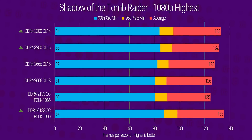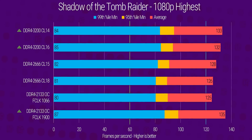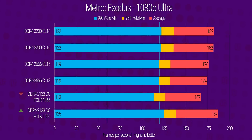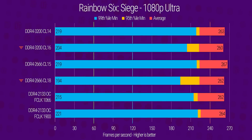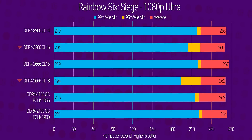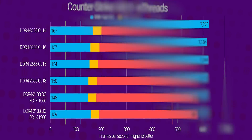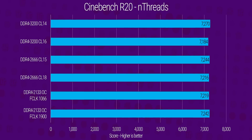Let's start on the lower half of the performance spectrum. Memory speeds lower than 3,200 MHz are in fact pretty harmful to Ryzen 3rd Gen's overall performance — unless we run slow but very low-latency memory and crank our Infinity Fabric as high as we possibly can. On our chip that was about 1,900 MHz, which actually yielded performance similar to our low-latency 3,200 MHz kit, but at two-thirds the memory clock speed. So if you can't afford or find a high-frequency RAM kit, cranking your Infinity Fabric could help make up a lot of the difference, especially if you get a golden chip.